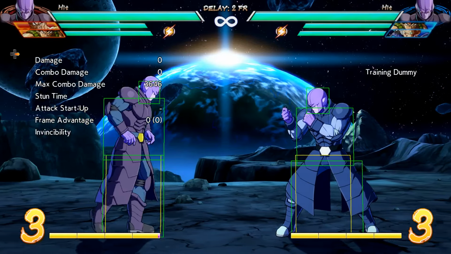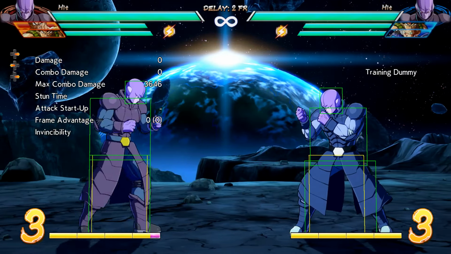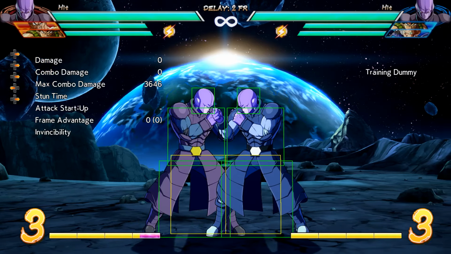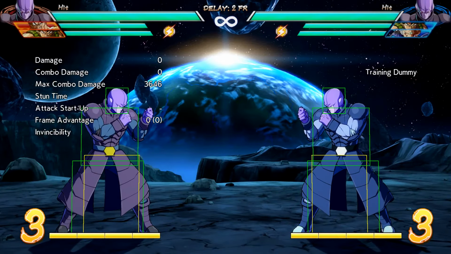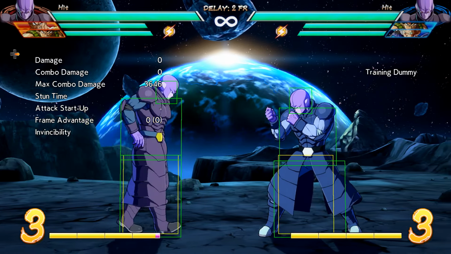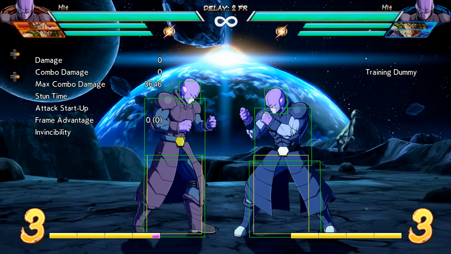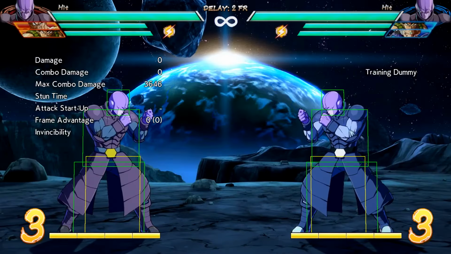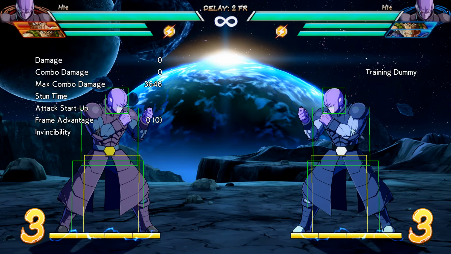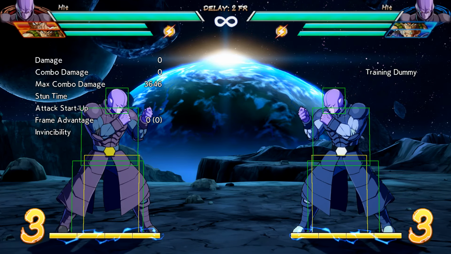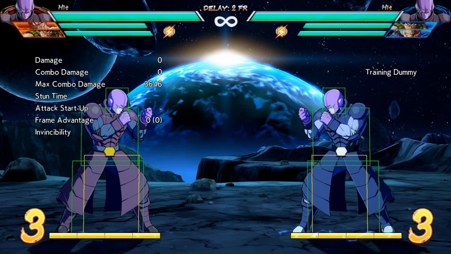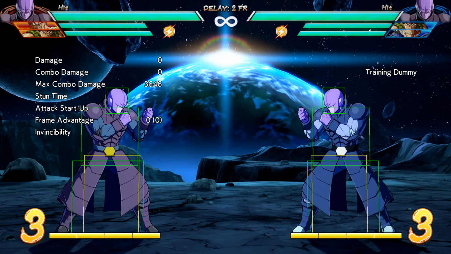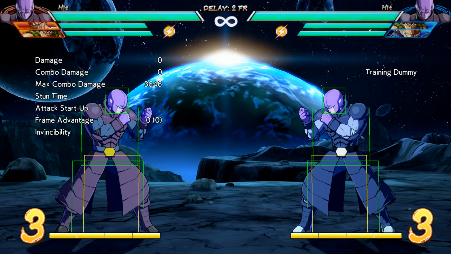These belong to Android 16, Broly, Nappa, and Vegito. So those are the exception guys, but they don't really matter that much. It all has to correspond with advantages, and we'll be returning to those a bit later, as I said, so you can understand options, what is available at different advantages.